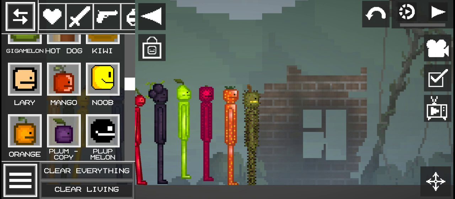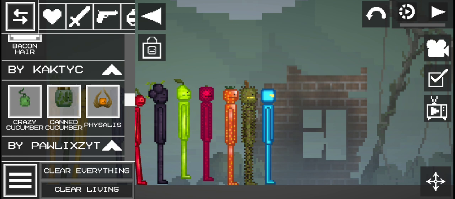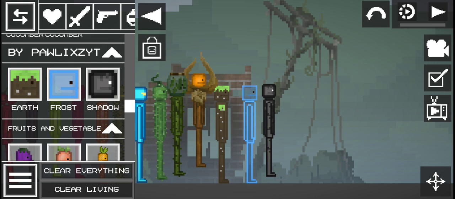Durian, download link in the description. Thunder God, I don't know, fine. Thunder link, I mean, what do I mean, Thunder link? Link in the description. Crazy Cucumber, link in the description. Canned Cucumber, link in the description. Physalis, link in the description. Earth Frost Shadow, link in the description.